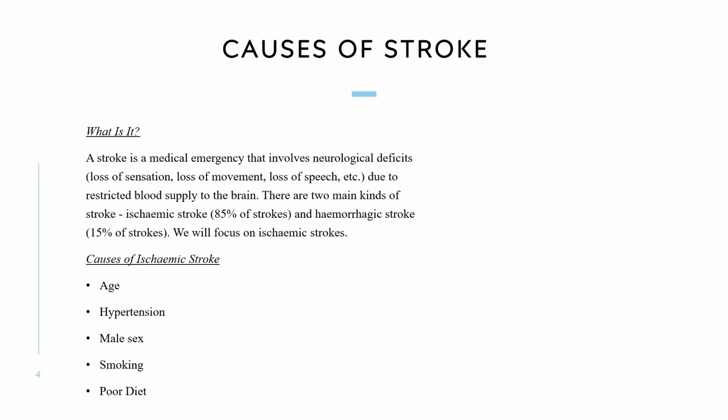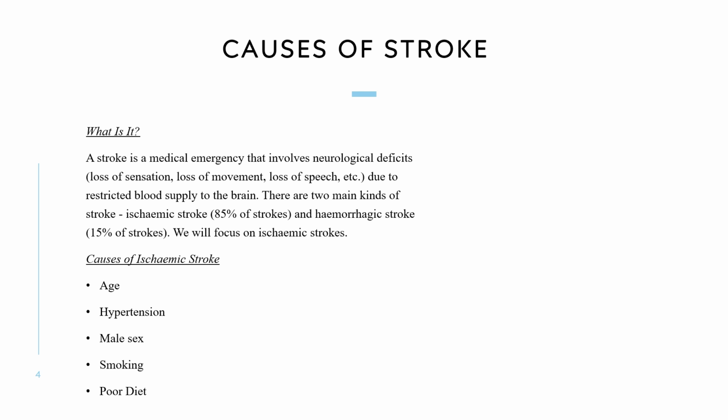So a stroke is a medical emergency that is caused by restricted blood supply to the brain. We just spoke about in the last slide why the blood supply is important. Stroke results from restricted blood supply to the brain, and that then causes a number of different deficits in terms of nerve function. So people will lose their sensation. They might not be able to feel touch. There'll be a loss of coordination. They might not be able to move their limbs, their arms, their legs. They might lose their speech. They might find it very difficult to talk. All of this is because the nerve functions have been disrupted because the blood supply to the brain has been disrupted.